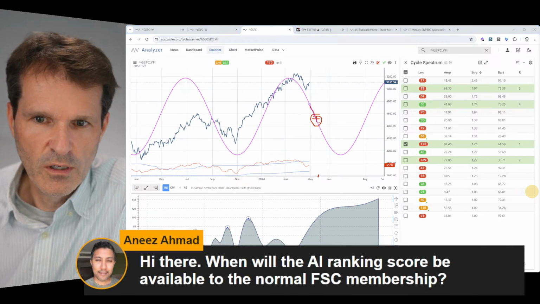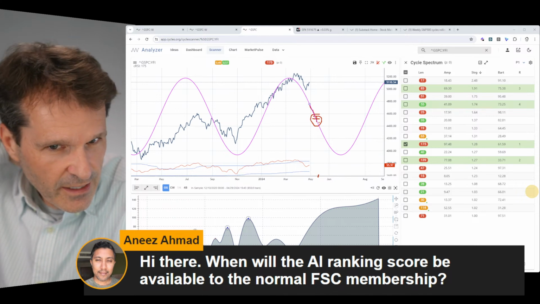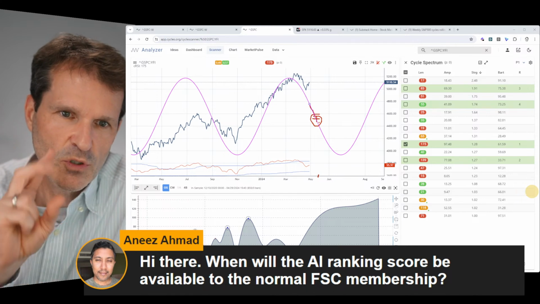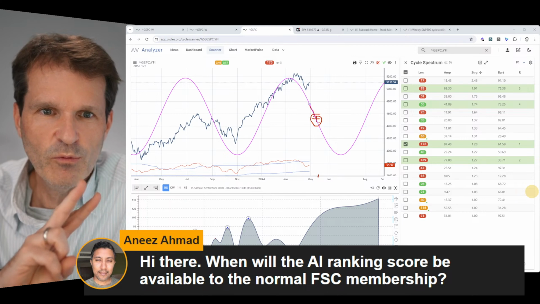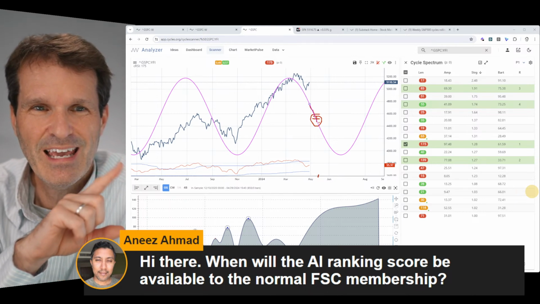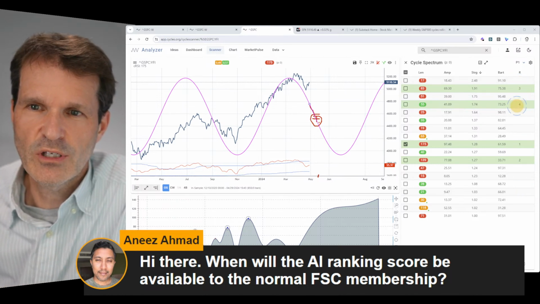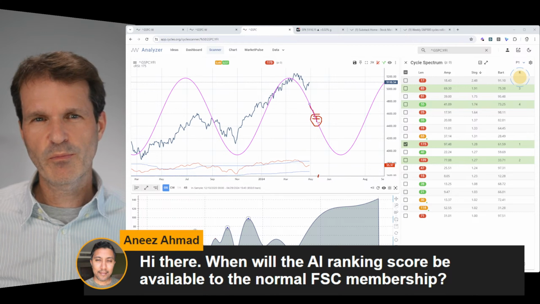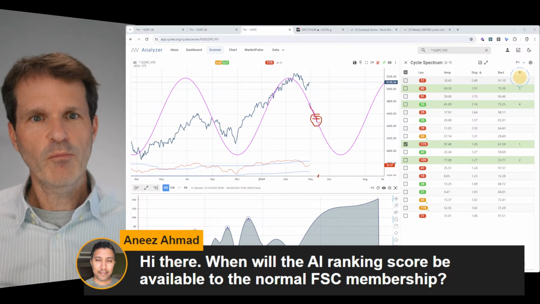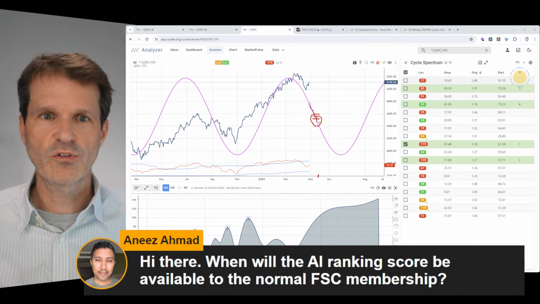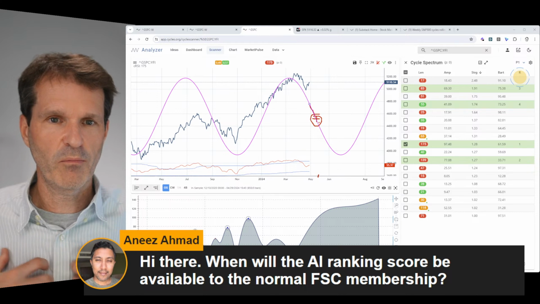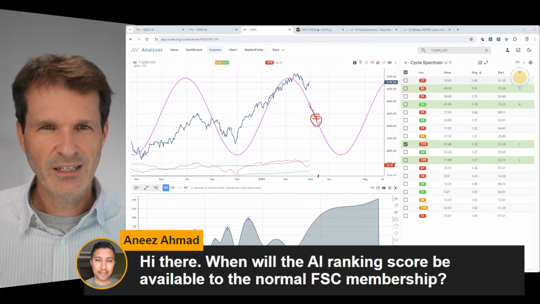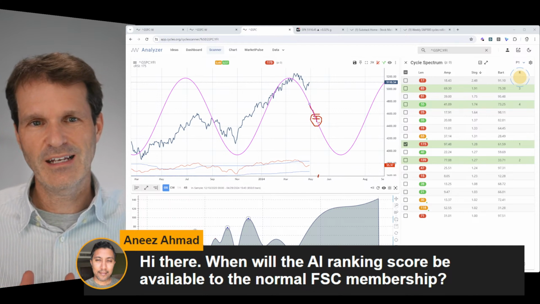The AI ranking score. On the subscription level, we have two different key subscriptions, the basic membership and the professional membership. For the basic, we just offer the basic set of doing cycle analysis, and the AI ranking, this ranking score which I've just explained today, requires a professional subscription. I cannot answer if this will come to the basic version, because this is part of our more sophisticated features, and we want you as users to decide if you are fine with just looking at a spectrum and then applying your knowledge, selecting the cycles, or if you want to use these features and then you need to upgrade. Right now, and we have no timing for now, this is part of the advanced analysis professional package.